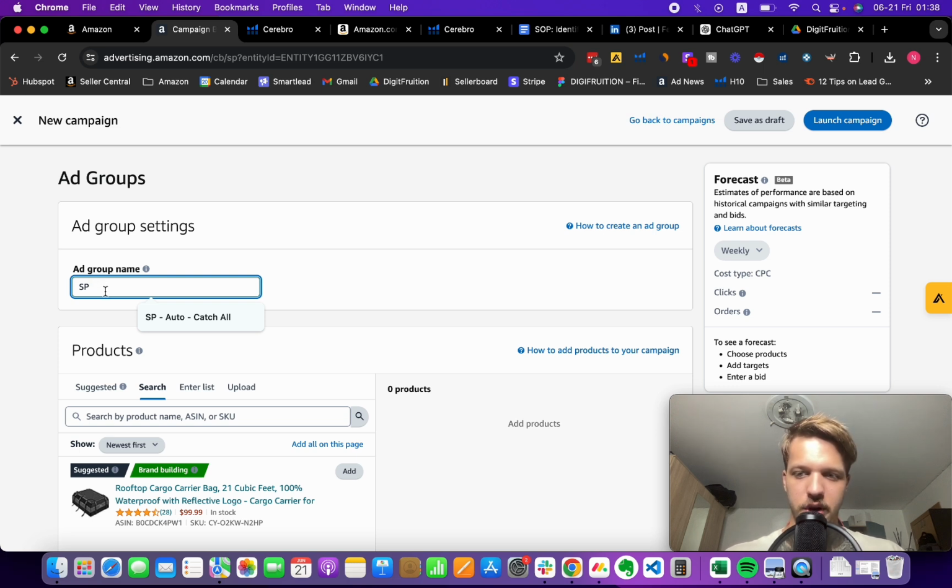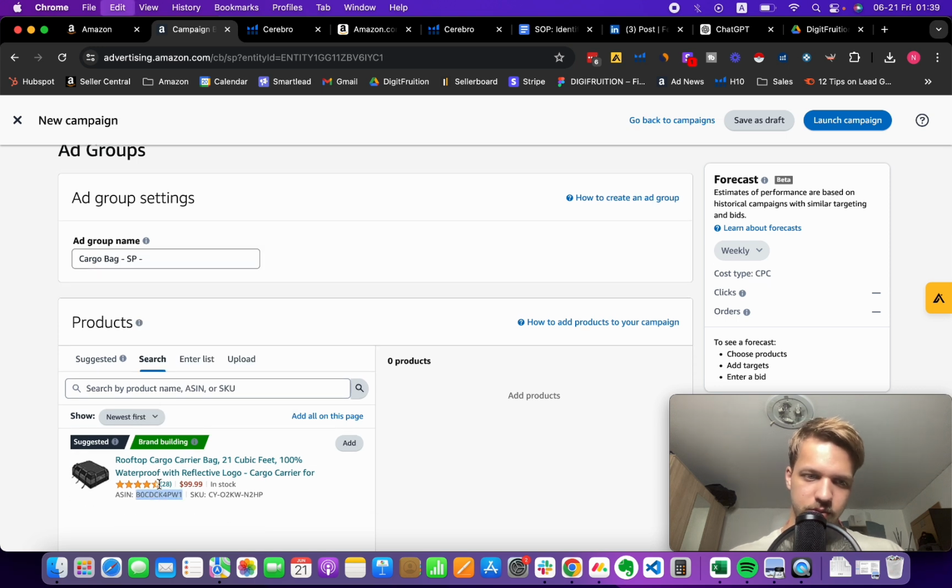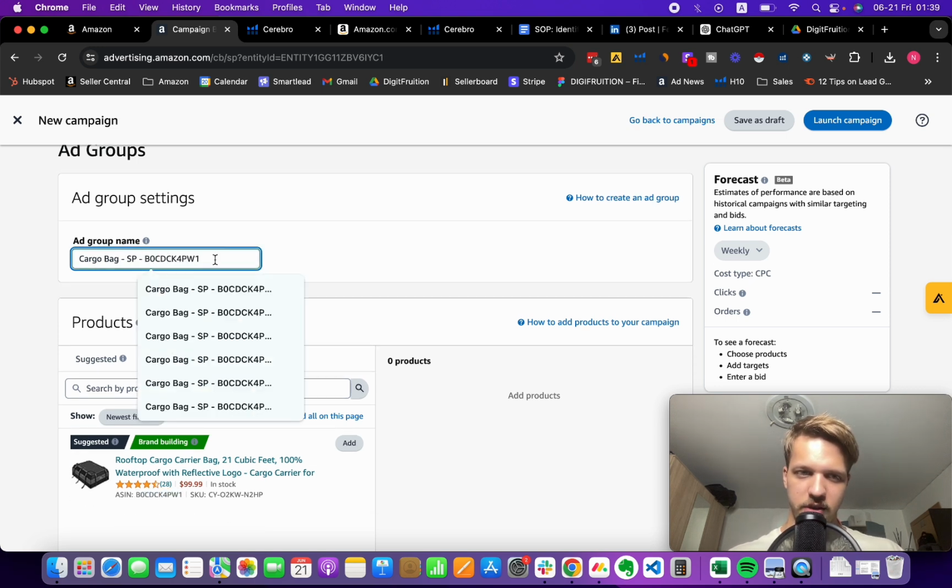Then we want to separate each call out by a dash. So SP. And I also like to add the product name at the beginning. So it's going to be cargo bag, SP. Then we can grab our own ASIN and paste it in the ad group name. And then we're going to have the keyword itself.